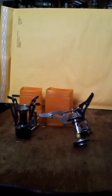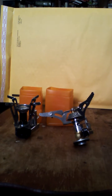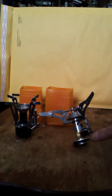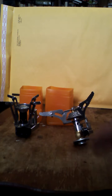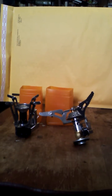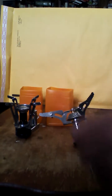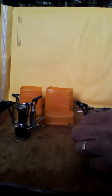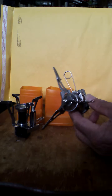You got to kind of figure out what you have to do next is take them and use them out in the field. And that's what I'm going to do next once I get these adapters in. It allows me to use the larger Coleman style bottles on these guys. I want to get that done in about a week, I guess. So I'll be coming back to you guys again. But I do want to show you that there are different versions out there. Now, what we're going to do is a back-to-back flame test. Won't do really a durability test, but more of a which pot can fit on what type. I think this guy here takes smaller pots, and this guy here takes larger pots, obviously because of the spread. It's got a pretty big spread.